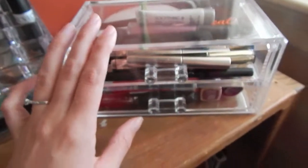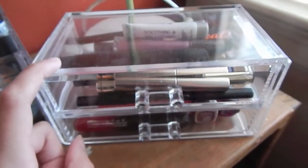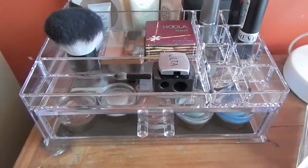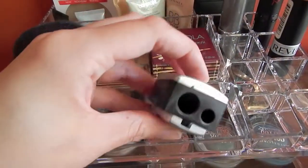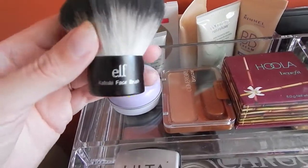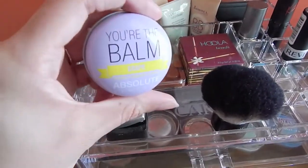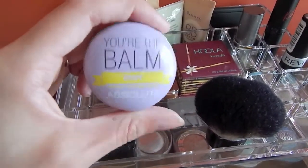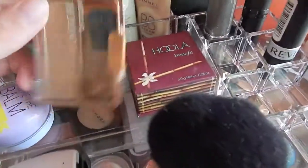That is everything in these little drawers. I got this from TJ Maxx for about eight or nine dollars, and I love how it's see-through and you can see everything in it. Next I have this bigger one right here holding a lot of stuff. There's a random thing from Ulta to sharpen eyeliners, my favorite elf kabuki brush which I swear by — it's so dense and soft and it's only three dollars. I have this that came in my ipsy bag, this is You're The Balm, and it's really creamy and I love it. Then I have some bronzers right here, my CoverGirl and Benefit ones.